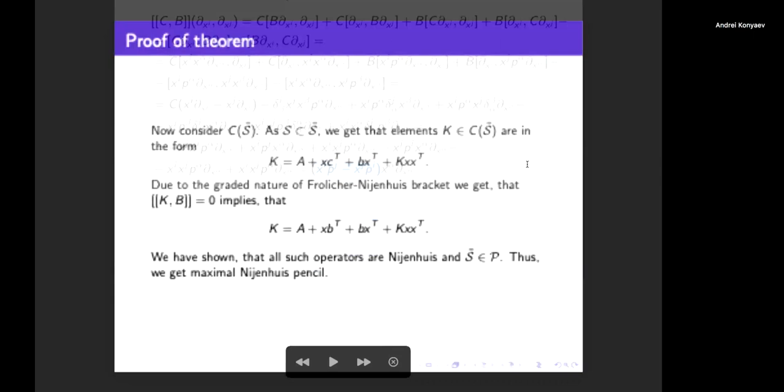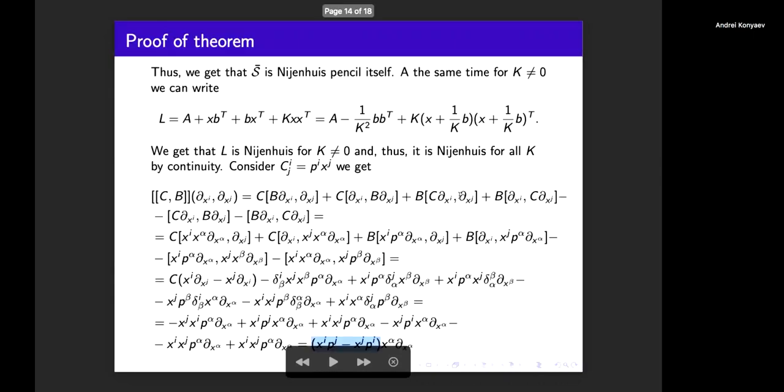And, I'm sorry, this vector field is not zero, but these coefficients depend on x_i and x_j, right? And they identically vanish because these coefficients are polynomial. It means that all the coefficients must vanish, right? And because i and j are fixed, we take different i's and j's, and we get that all those p_i's and p_j's must vanish. So that's what we have shown.